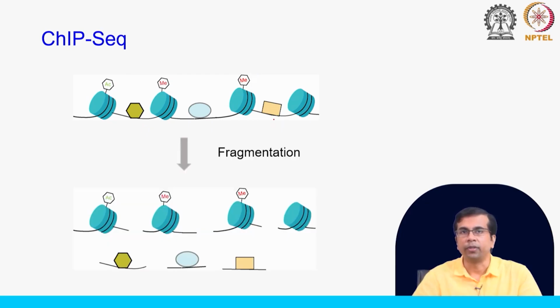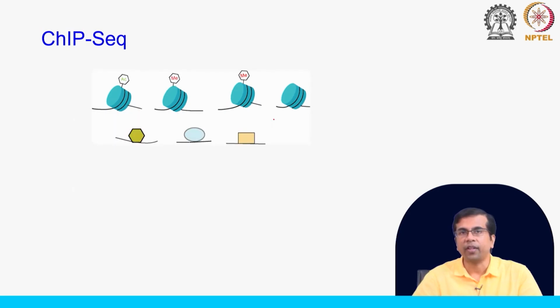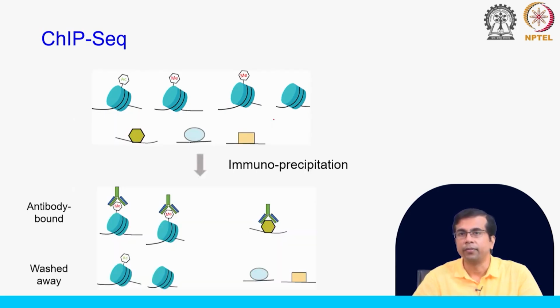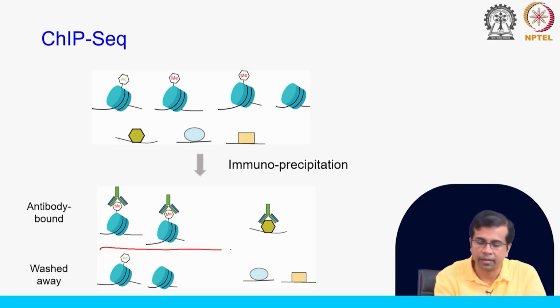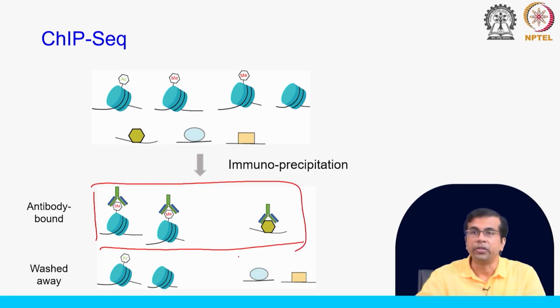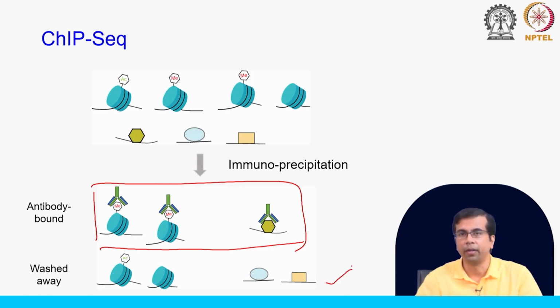So what we do is the cross-linking, and then we have the fragmentation. Once we have this fragmentation, we get the fragments and we do the immunoprecipitation using antibody. Now we can design antibody that will detect these specific methylation patterns on histones, or we can design antibodies against these proteins, transcription factors or chromatin remodelers, or any other protein that binds DNA. Once we have this immunoprecipitation, we are pulling down these regions of genome, and the rest of them are washed away.